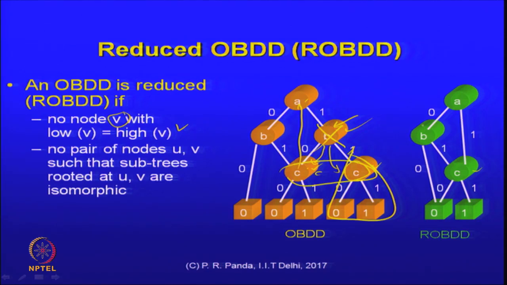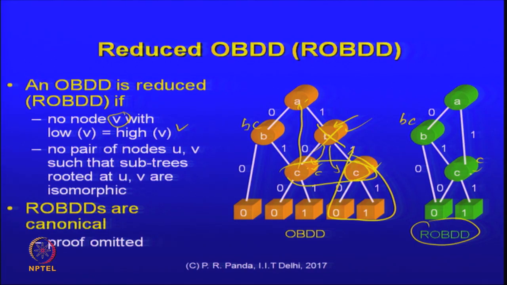The other B still remains, but this B is removed and I have this structure that is called a reduced OBDD. AB plus AC or A prime, B prime. AC plus A prime, BC. This was BC, right? This function was BC and that function is C. So, that is BC and that is C. So, I have A prime BC plus AC. Okay. This ROBDD structure is a canonical representation.